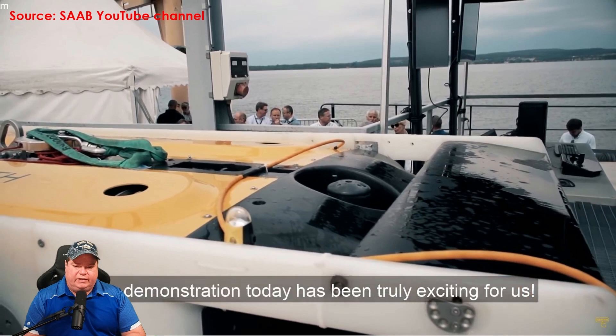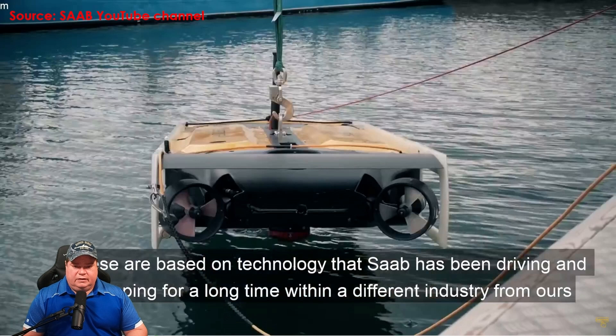This is a close-up of one of the engines. It has multiple engines all the way around it so that it can maintain six degrees of freedom of motion. It can operate in any current. It's battery-driven with a cable on it as well for data communication and probably power. Here's a nice shot of one of the ends — the rear end has a couple of three-bladed motors facing in different directions on both sides, including up and down, for it to maintain station-keeping in currents that may push it vertically.